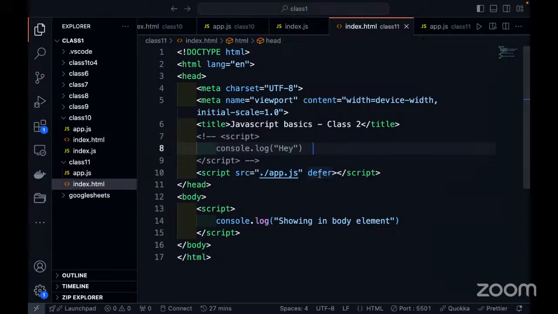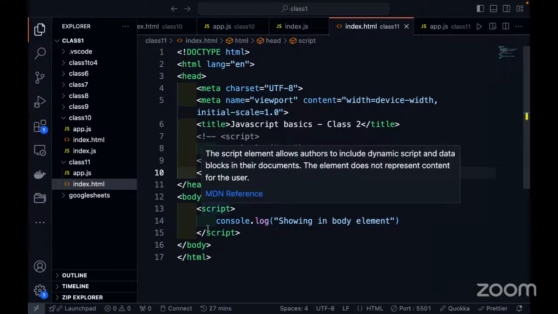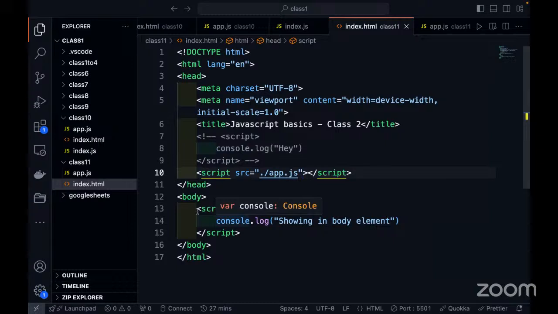But if you don't add this defer, what you are going to see is that immediately you load this HTML file, the JavaScript will run even before your HTML completely executes. With that, you might have unexpected or unintended behavior of what you wrote in your JavaScript, or you might not even see the results. Why?